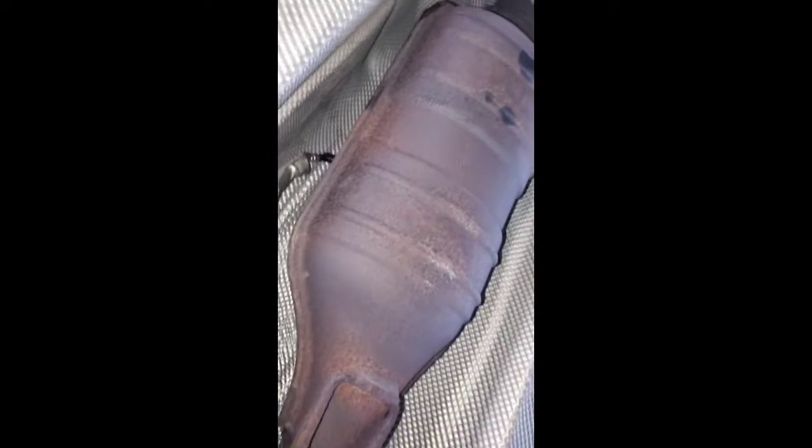Gotta get my glove on. But I already loosened it up. I had to put some penetrating oil on there because it's pretty tough, but all I do, let me set this down. Hopefully it gets it. Anyways, let me just put this on here real quick. Bear with me.